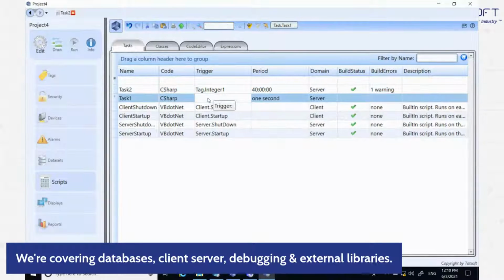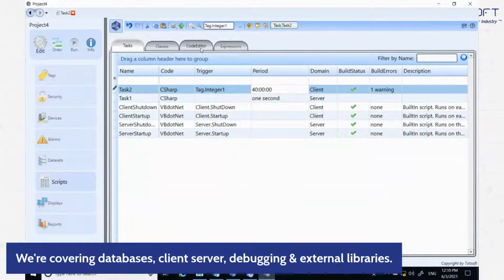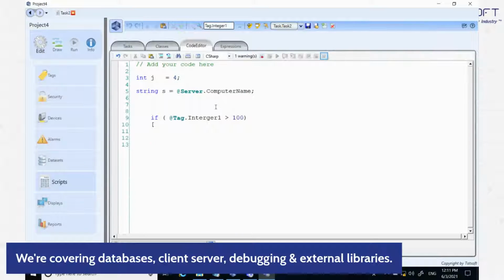Now that you know that you can allocate code to run on each client's computer, to make that example clear, okay, if in my UI I want something like: if a tag that I'm reading here is greater than some other value, I want to automatically show the operator one specific display.